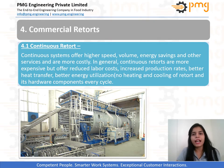Now I am going to discuss commercial retorts. The first is the continuous retort. In a continuous retort process, necessary time and labour is reduced by removing the loading and unloading steps as well as the time for the retort to heat up and cool down. The process is made continuous by allowing cans to enter and exit the retort while maintaining a constant temperature and pressure inside. This can be achieved either through walls, as in continuous rotatory retorts, or through columns of water, as in continuous hydrostatic retorts, at the can feed and discharge locations. Containers are carried through on an automated conveyor and residence time is directly related to the speed of the conveyor.